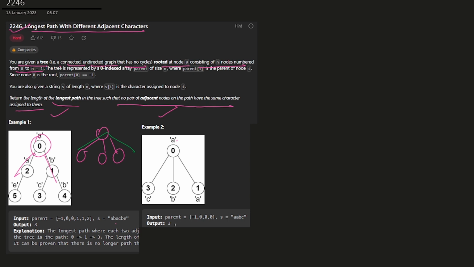But did you notice that from a node we can take only one path from the left side and one from the right side? We can't take paths coming from several directions. We can just take one path from the left side and one path from the right side. So what we have to do is identify, from every node, which path is the maximum path from the left side and which is the maximum path from the right side.